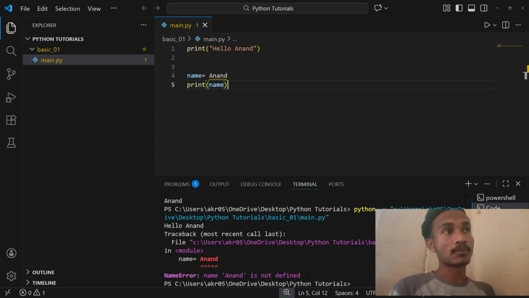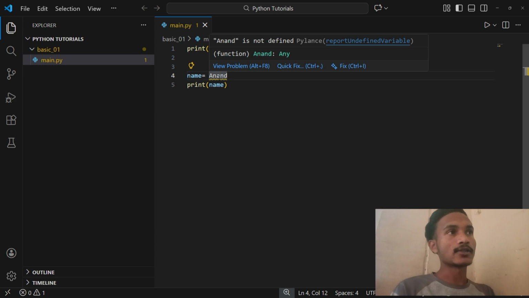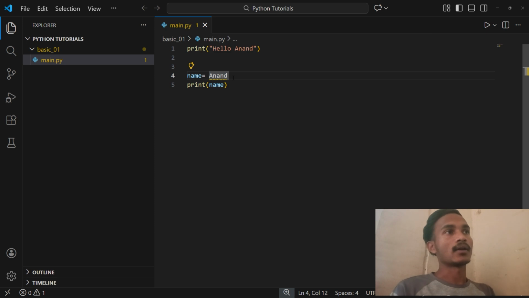This is because the Python compiler thinks that this word, Anand, is a variable, not a value or text. The code thinks that this is a variable and this variable should contain a value, but this is a value.